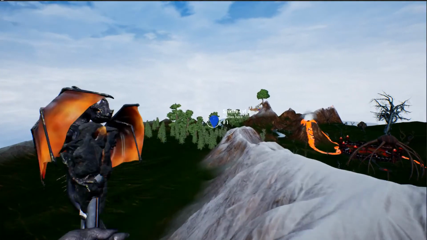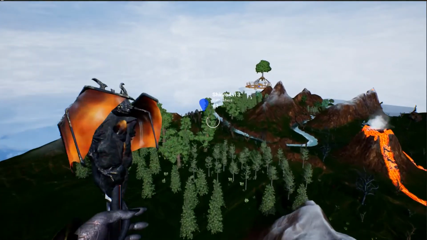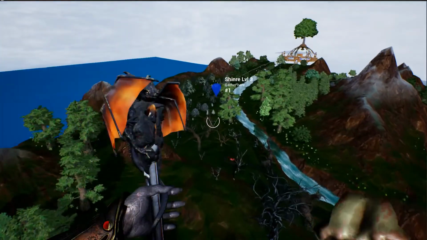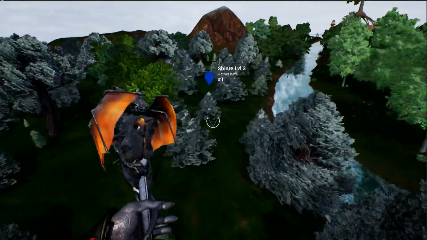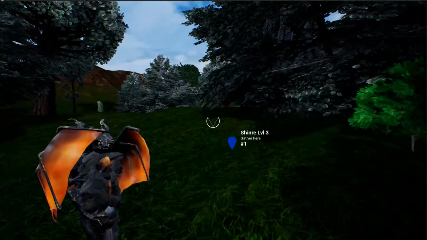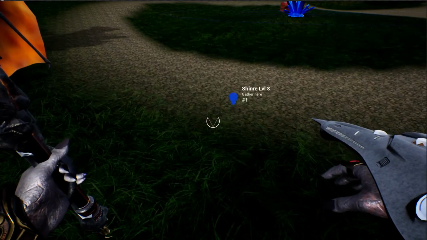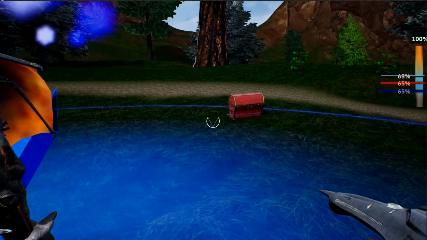So I'm just going to use a recoil device to move here quite fast. And I am not flying. I am just being moved by the recoil. I'm not doing anything. I'm not touching anything. That was all happening. All right, so there's a waypoint here telling me to make a shrine level 3 here and to gather here. So the team could gather here.